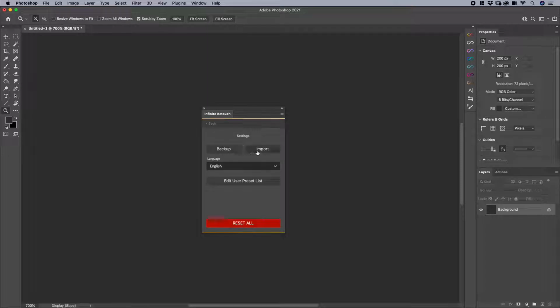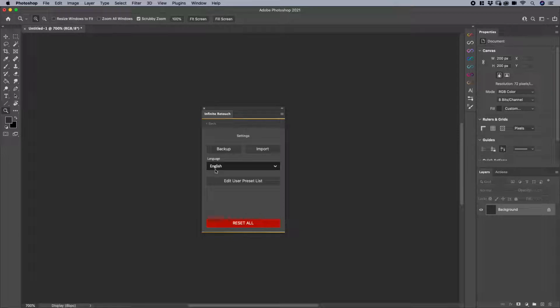The next part is import. Import's going to be the receiving end of that spectrum. So if you have somebody who has already created something for the plugin or their workflow and settings, they can send that to you and then you can import that directly. This is also great if you've done this for one computer and you want to send that over to someone else as well. You can take your saved file and send that to someone and they can import it into Infinite Retouch for them to be able to get everything that you have done on your end, which is super cool.